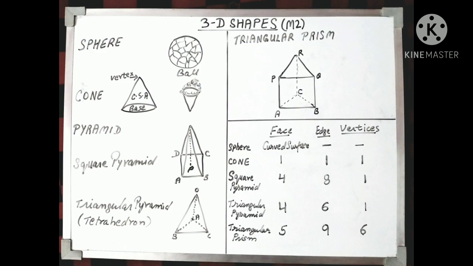Such a pyramid is known as a triangular pyramid. As you can see in the figure, we have the triangular pyramid O, A, B, C with O as the vertex and triangle ABC as the base. Such a triangular pyramid has three triangular lateral faces, one triangular base and six edges.